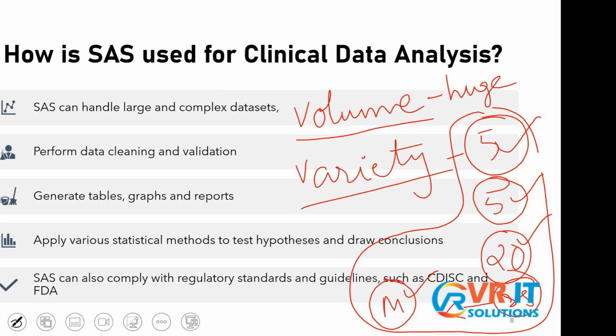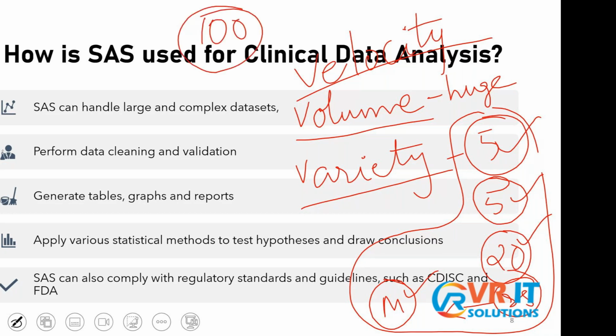And the third thing, we call it velocity. Consider going to a hospital. How many patients might a doctor diagnose or visit? Maybe you take 100 participants, 100 subjects, 100 patients, a doctor will see them in a day.